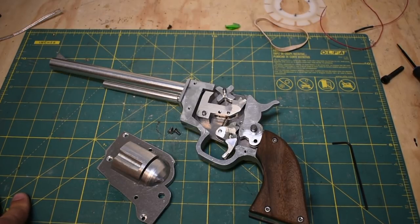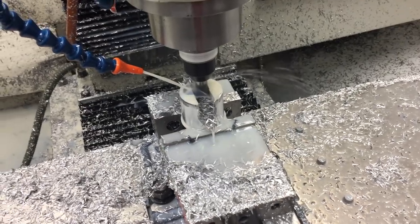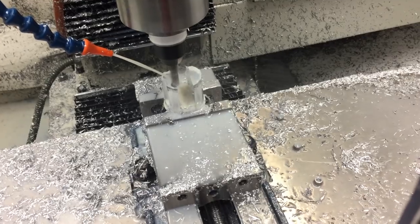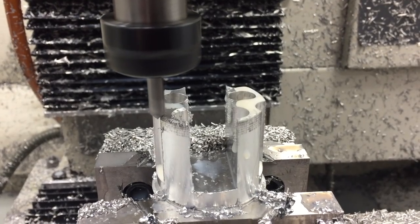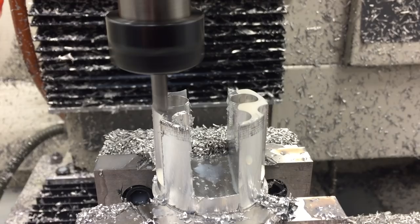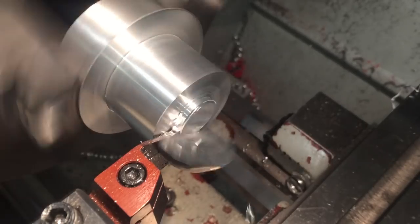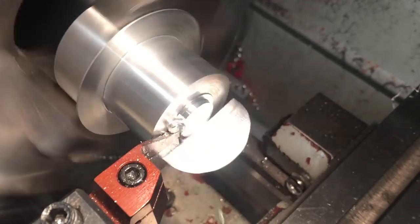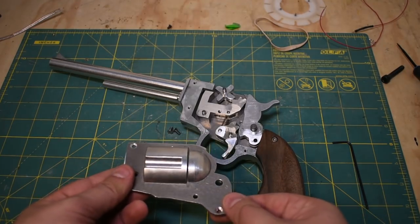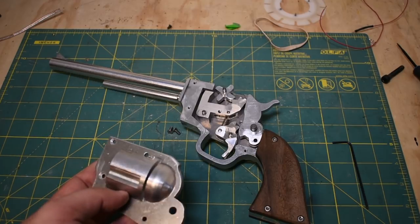The other thing is that obviously the 3D printable or wooden styles — you can do a lot of gluing, you can sort of 3D print big thick sections. I don't have a welder, so I couldn't weld anything. So a lot of these external details are actually epoxied on. It would look really good if you made one and it was welded. If you look at a real revolver style like this, the receiver is almost always forged, so you get as much 3D detail as you want. Long story short, I wasn't going to 3D mill this part with a two-week lead time, so I just did the external parts and epoxied them on. That seems to work well.